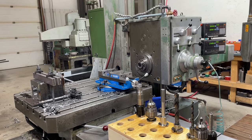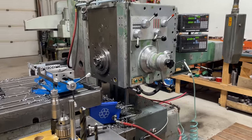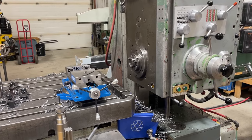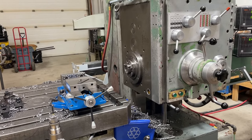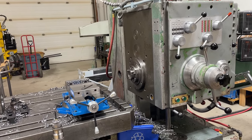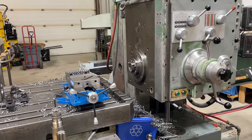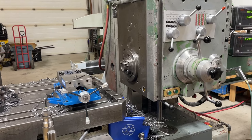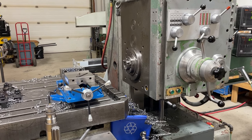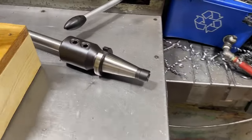We're looking at my horizontal boring mill, and I had a guy who watches some of my videos, and I watch his videos, ask me about the drawbar in this machine. This machine comes with a power drawbar, and he was curious about how it worked and what type of fittings it needed in the actual tools that were going in the spindle in order to work. So I thought I'd just make a quick video of the drawbar and how it works. This machine has an NMTB40 taper in the milling spindle, in the boring spindle, and obviously that's this type of holder there.